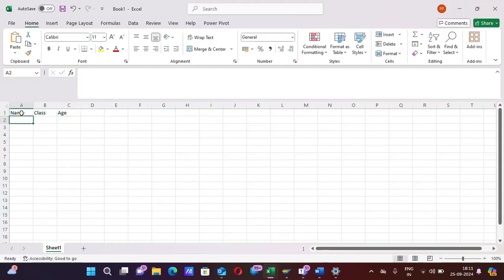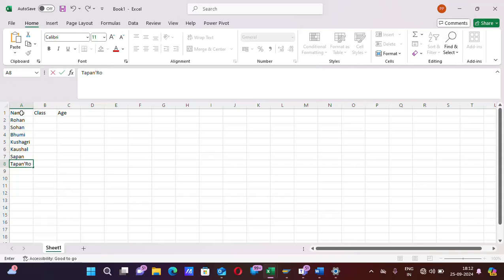For names, you can imagine Rohan, Sohan, Bhumi, Kushagri, Kausal, Sapan, Tapan, again Rohan, again Bhumi, again Tapan, Ranjit, Vasu.